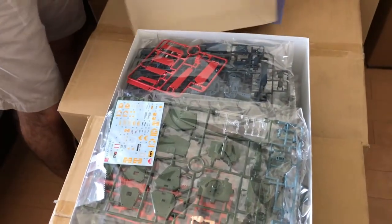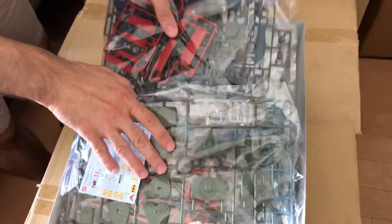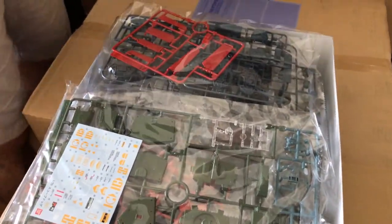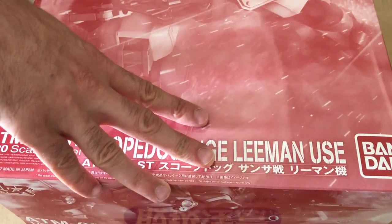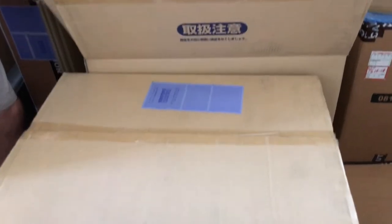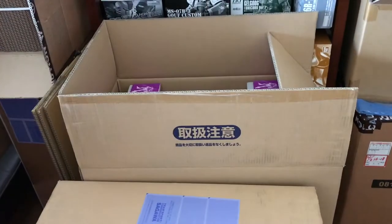Inge, Leeman. Oh wow, that's really nice. I know Bandai had regular releases on some of these Votoms stuff. Wow. I've not built any of it, never tried stocking any of it. Really interested in trying it. Volks also have a Shadow Flare that just recently came out. That's on a 120 scale, not on the 124, which is this one, but that looked really exciting when I saw it. And in the bottom, oh wow, that's big. I'm not anticipating it being that big.